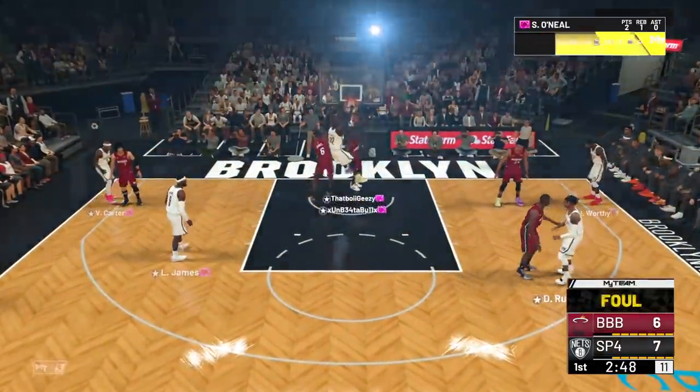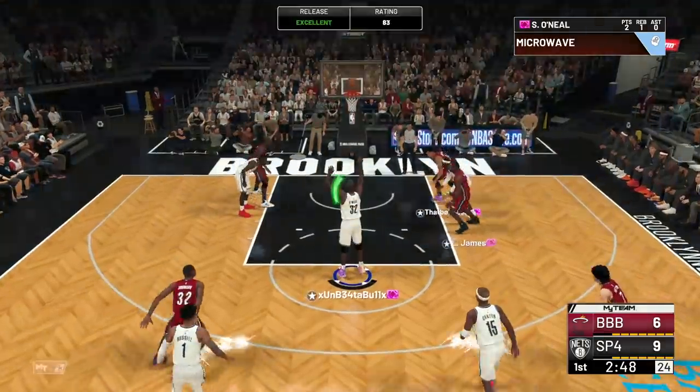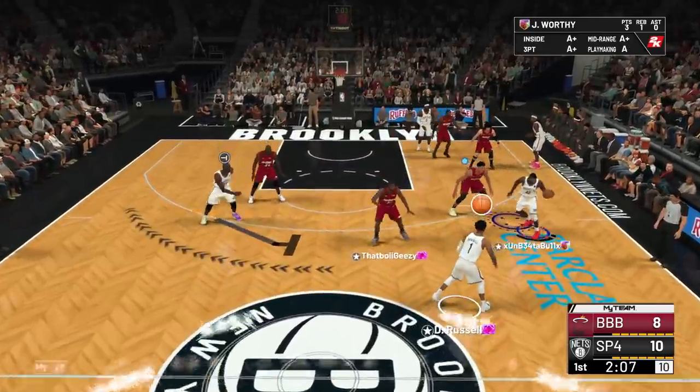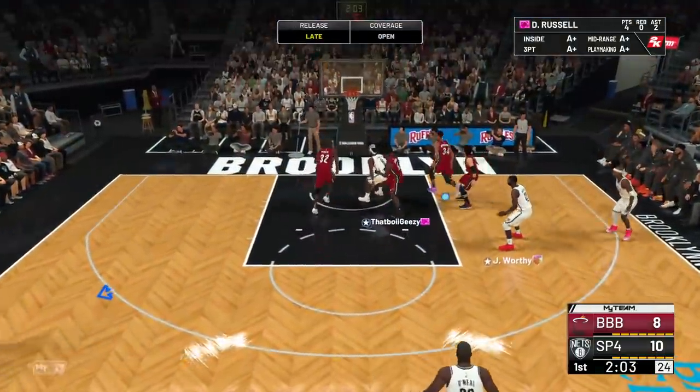Give me that assist, baby. Oh my goodness, that took a while, but we get the and one. All right, easy free throw here, Shaq. Green bean. Get there, step back. Oh, this guy's trying to play tight defense on D-Lo. That's cool, though. Get open, catch and shoot from deep.